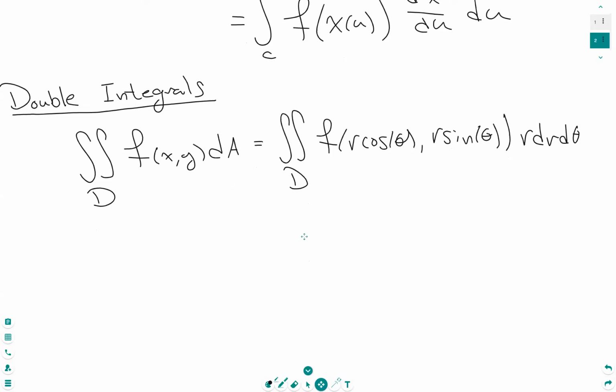So what if there's a transformation that doesn't preserve this? Maybe I go from some region D to some new region that we'll call maybe S. So there's some transform.